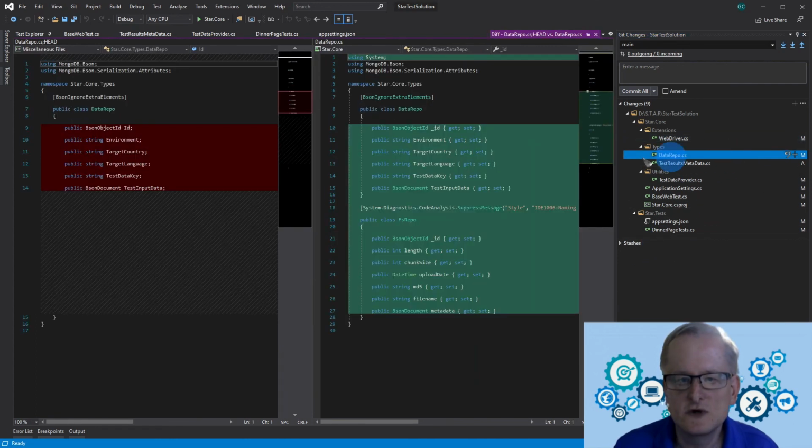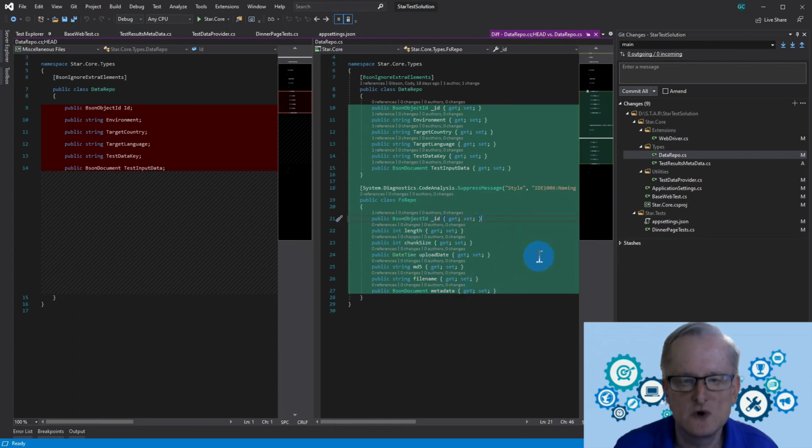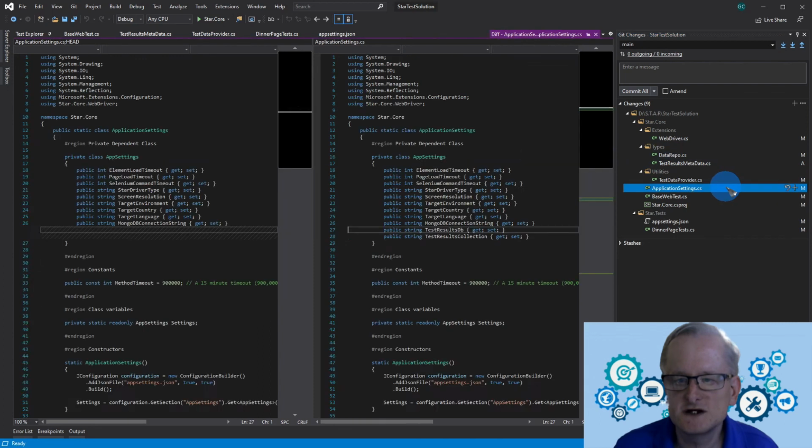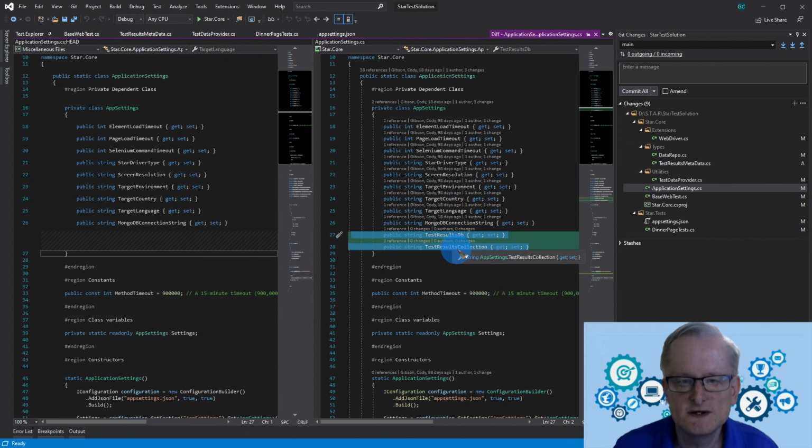The data repo, yes, we made it better by adding getters and setters to each of these, and I had to add a whole FS repo object to be used for storing files to MongoDB. We went over the test results. We went over the application settings. All we did was add these two parameters to our application settings for capturing the test results database and test results collection.